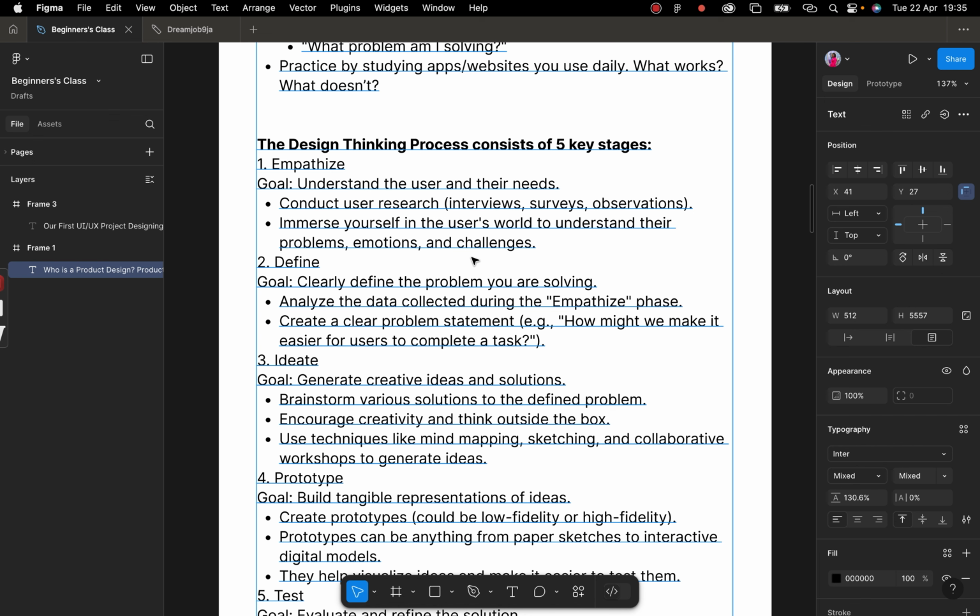So it's at the ideating stage that you would go and have a meeting with your stakeholders. You already know the problem and you've already defined the problem. So you come to them and tell them, this is the problem that people are facing and you guys are trying to solve. You would all, in a round circle, generate ideas. Everyone is allowed to say, I think we should do it like this. I think we should do it like that.